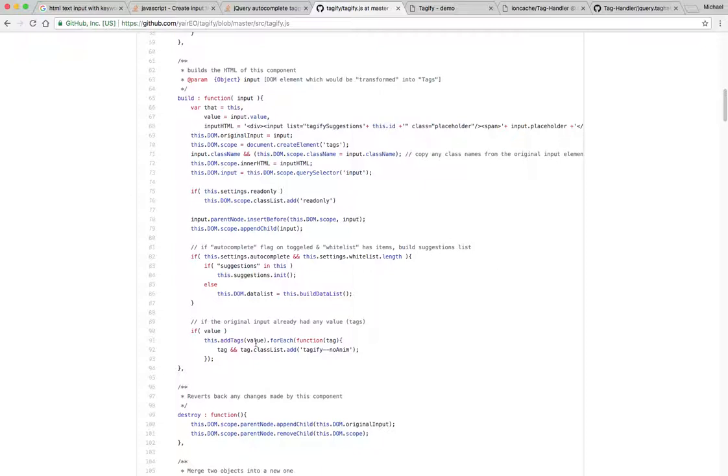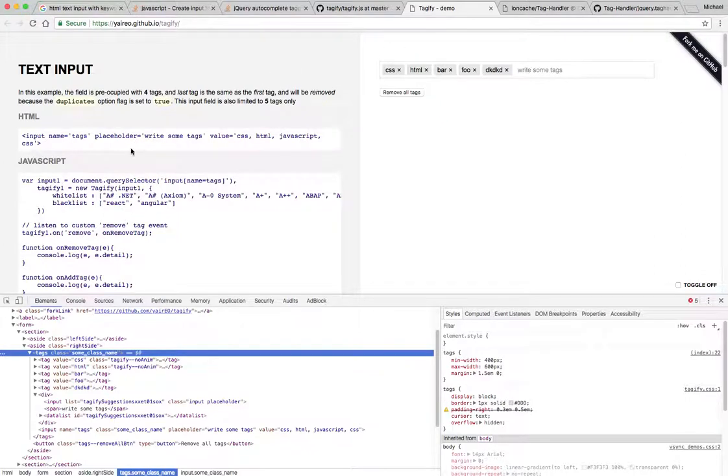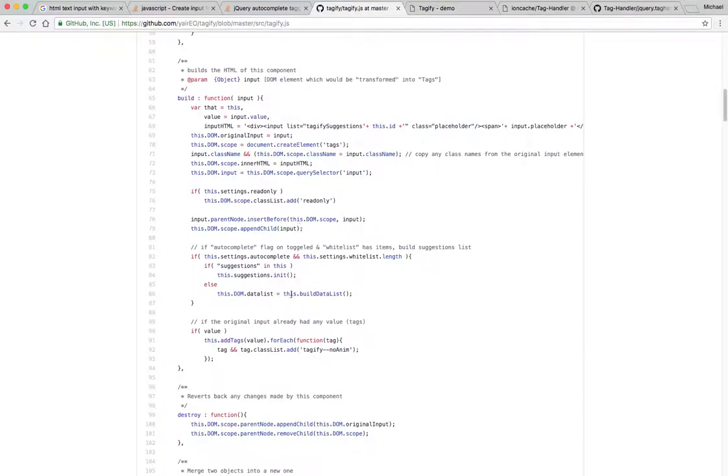and value. If we look at our demo here, value is 4 different tokens, and yeah, you could see that it is being for each through, but it's being for each after add tags processes.